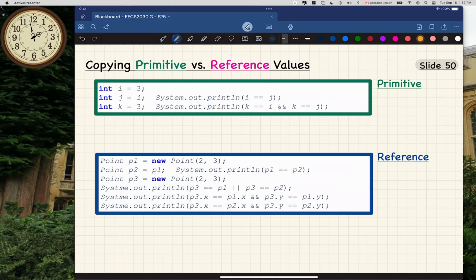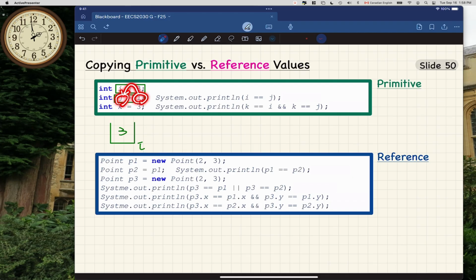For this one, we declare i to be an integer, and the value should be 3. So you can think about we just got a box right here, and i has the value 3. All right, straightforward. And here we say j is initialized to some value, but the value here is not 3. It's saying whatever is stored in i. So what we're doing is copying the value stored in i and storing that into j.